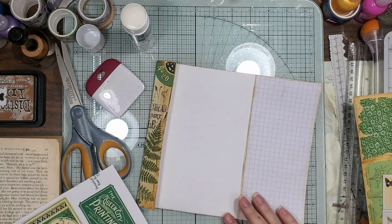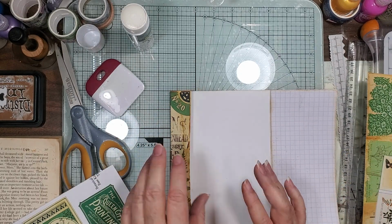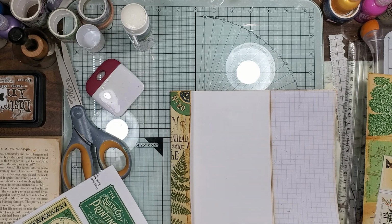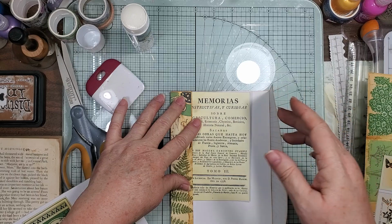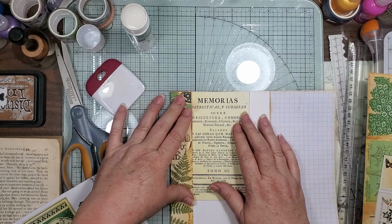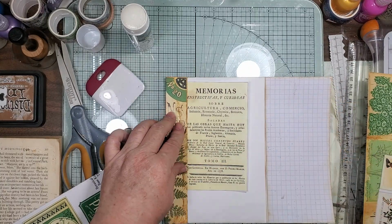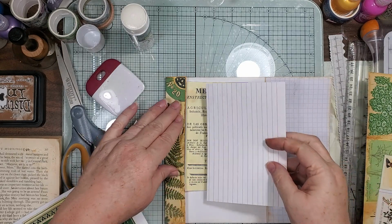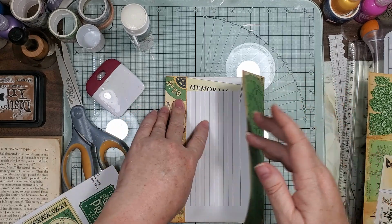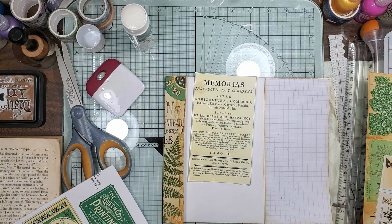All right, well, I mean, it's going to be a tuck spot, so you don't want too much on there. You know, I don't know if I want to use this big old thing, because then I still have that. I mean, do we just collage the mess out of everything? I know, I'm talking to myself. Talking myself out of something is what I'm doing. Because you're going to have that for a large journal card. And then if you have this on here, well, heck, let's just collage it.